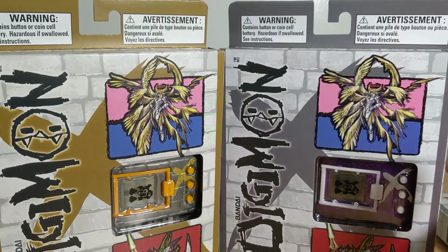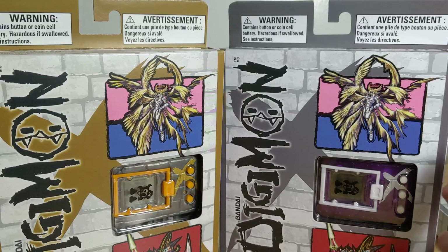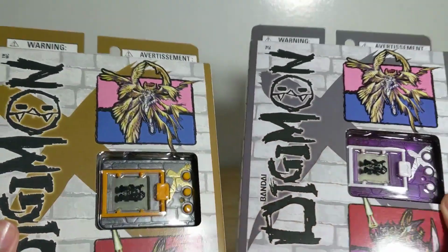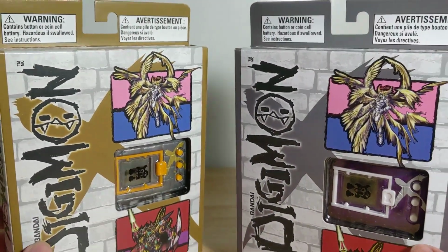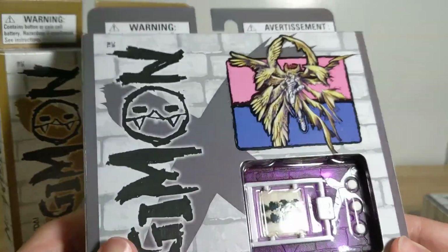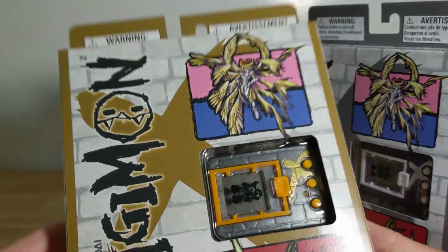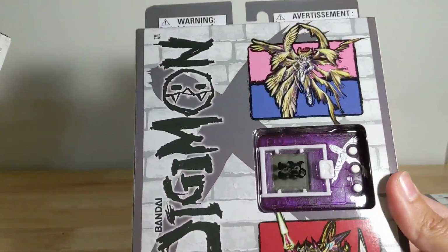So now I wanted to get into the meat and potatoes of this video, which is the difference in the box quality, which isn't really that big of a deal. I just wanted to talk about it because it's just unusual that this happened to begin with, and it's interesting to me. And anyways, so basically I'm filming on my phone, so I don't think you'll be able to see that much of a difference. But as soon as I held this box, I was like, this feels way different, because I've held so many of these boxes, whether it be a DM20 or an X1 or this X2.